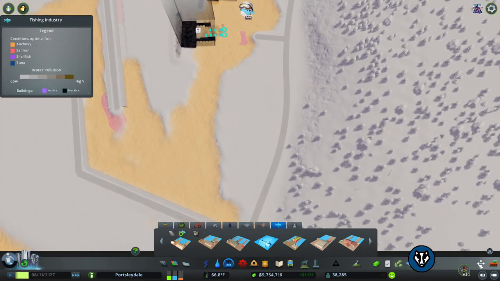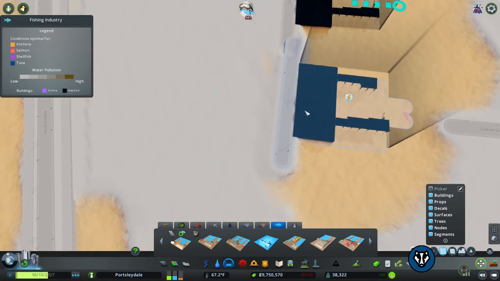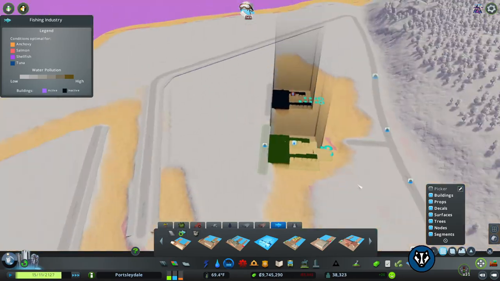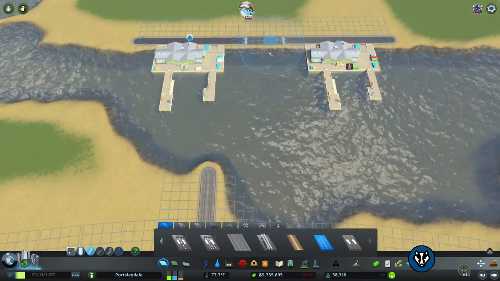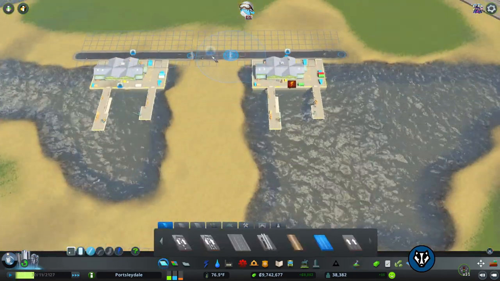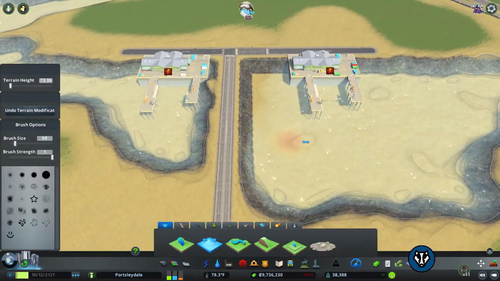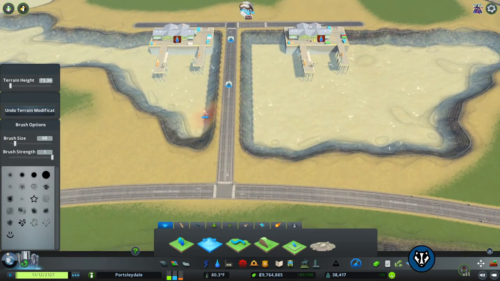What if we lay it and then we use the move it mod? Yes, please. Move that. There. Okay, boom, we got that one in. And we got that one in. Wonderful.